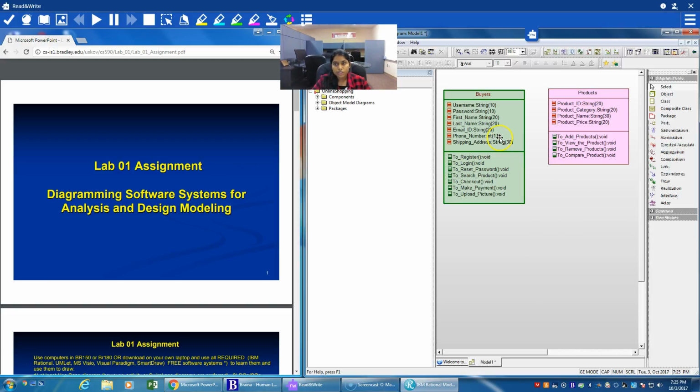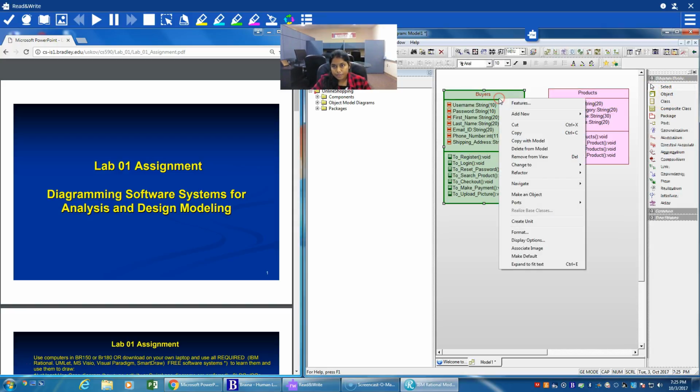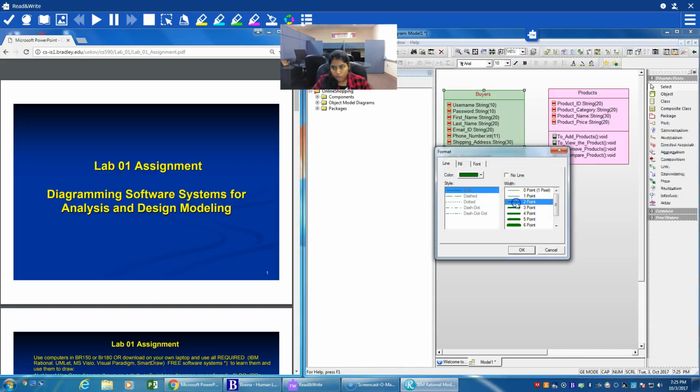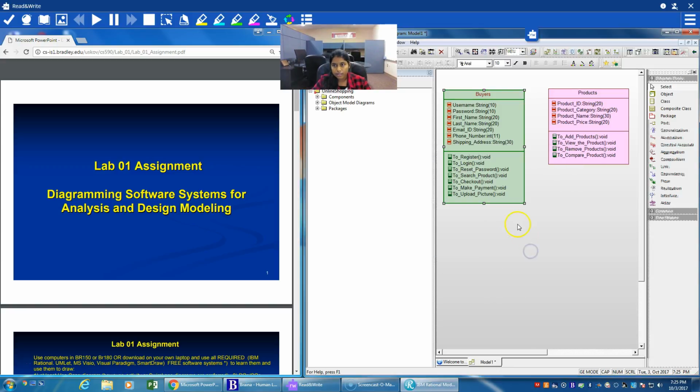Yeah, in this way we are going to just color the class objects. So in order to just thicken this border, go to the format here, right click on it, go to the format and click OK here. You can observe the border is thick now when compared to this border.